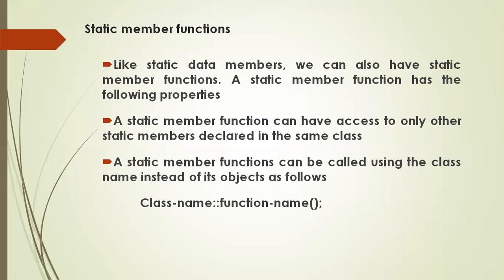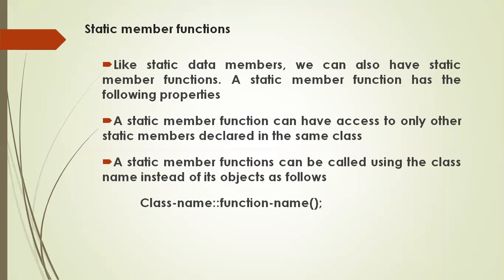Another characteristic of a static member function is that it can access only the static data members of that class. It cannot access other non-static data members of that class. So this is the syntax of calling a static member function: class name, scope resolution operator, function name. So the scope resolution operator is also useful in calling a static member function of a class.